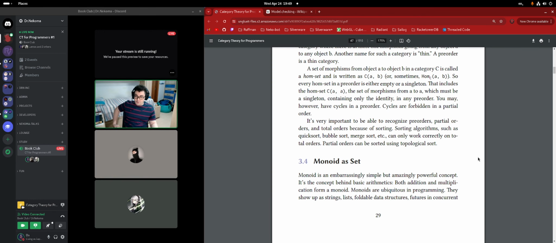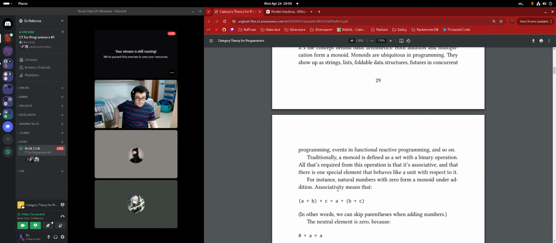So now we're going to talk about monoids. Very, very interesting, but people are afraid of words. Some people confuse monoids with monads, but they are not the same. They have a relationship, but they are not the same thing. Monoids are very, very simple. Everybody has worked with monoids at some point.